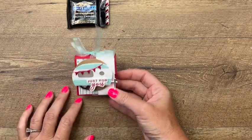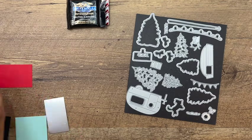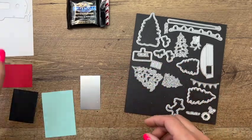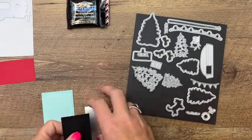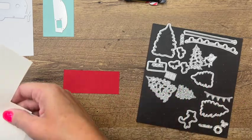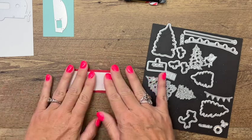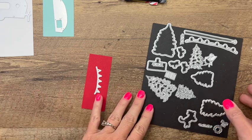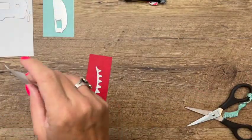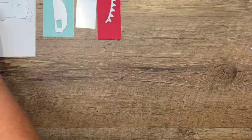Let's make our camper first and then we'll make our box. These dies not only cut out those trees from the Trees for Sale stamp set, but they have all these cute little accessories too, like the camper. We're going to cut the camper out of basic white, cut the tire and hitch out of silver and black, cut the top and bottom embossed pieces from Pool Party, and cut the banner from Real Red. I'm going to stick an adhesive sheet on the back of our paper — when you cut it out, it turns it into a sticker, which is fantastic.